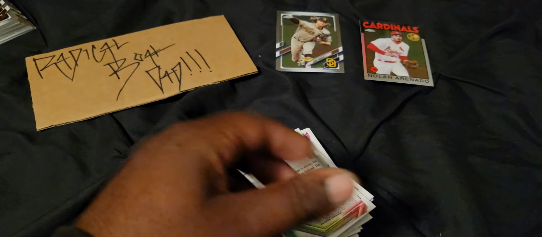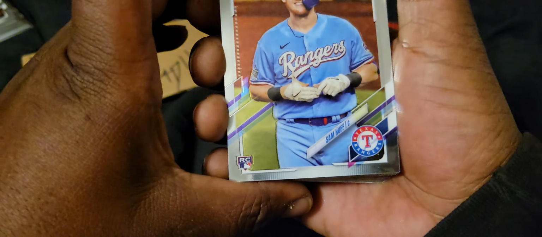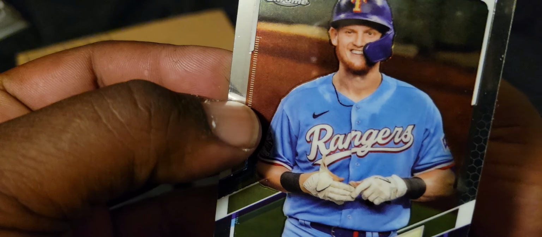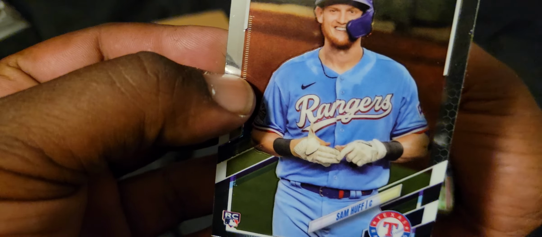Alright, final rip. Let's see what we got. Tap it for good luck. I thought I saw some color. Starting off, we got Sam Huff. What up, dude? That's a gnarly looking rookie card. It looks like he's like, yo, I just did that.